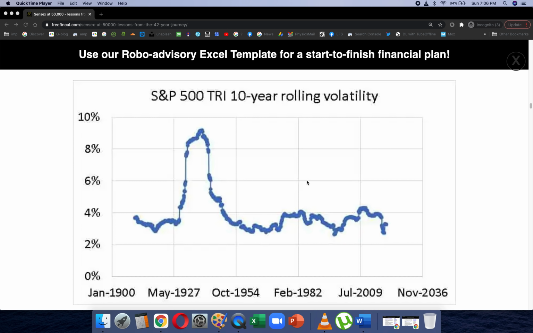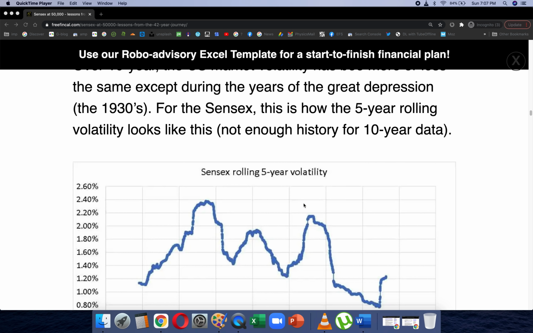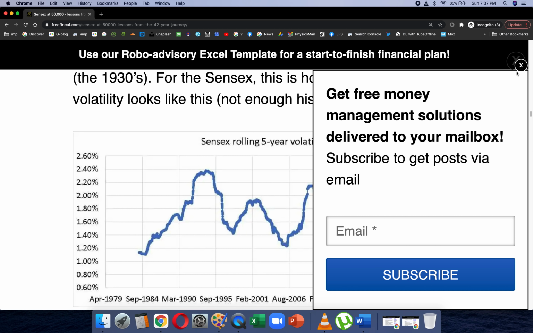Whereas if you were to plot the 10-year rolling standard deviation, that is, you take the 10-year standard deviation based on daily returns and you roll over that window, you get something amazing. Except for the decade of that Great Depression, everywhere else the stock market volatility has been pretty much range bound and pretty much constant. Whether you are investing for a decade in the 1950s, 60s, 70s, 80s, the amount of volatility has been more or less the same, and that's extraordinary. But we don't have that kind of long data for the Indian markets.